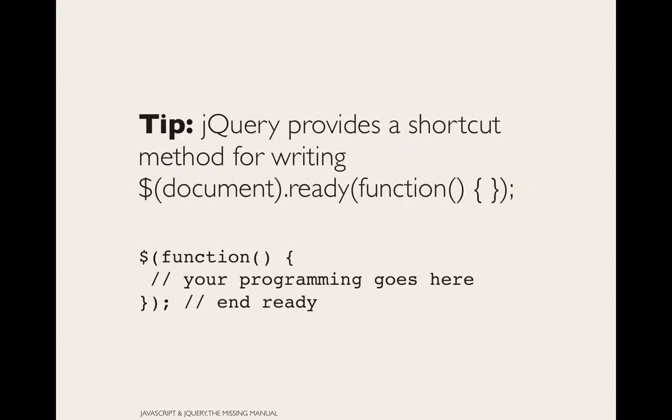Now jQuery provides a shortcut because you do this all the time. A shortcut for a shortcut kind of thing. So instead of typing out $(document).ready and the anonymous function, there's a shortcut that just throws an anonymous function out there. Now notice the punctuation is a little gnarly, just to be honest with you. But if you type it out in sequence and make sure you pair all your punctuation, you'll be just fine.